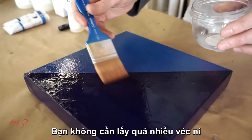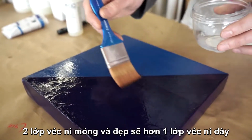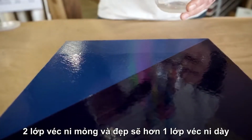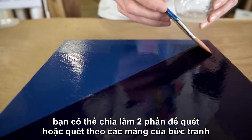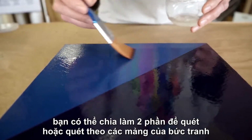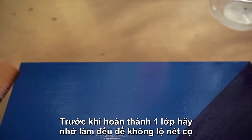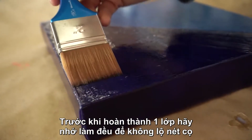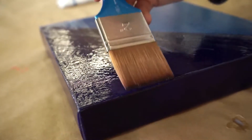You don't need to use very much varnish. You actually want a nice thin application of varnish. 2 thin coats is much better than 1 thicker coat. If you're varnishing a larger piece, it's recommended that you either divide the painting into sections or follow the shapes in the painting. Before your initial layers begin to tack up, make sure you go over them in order to even out any brush strokes that may still be there.